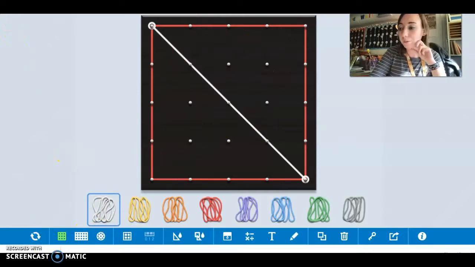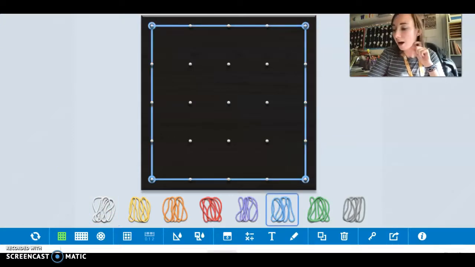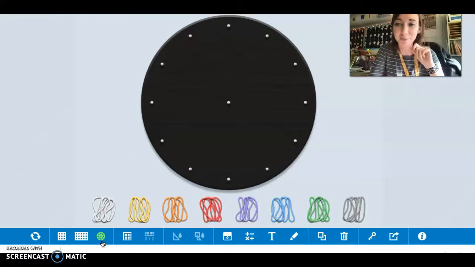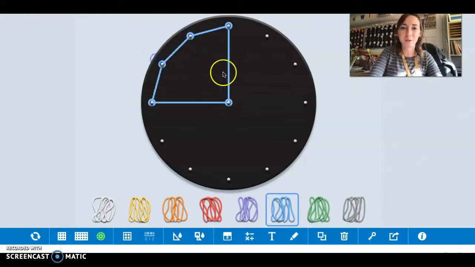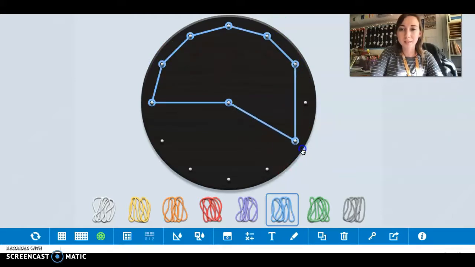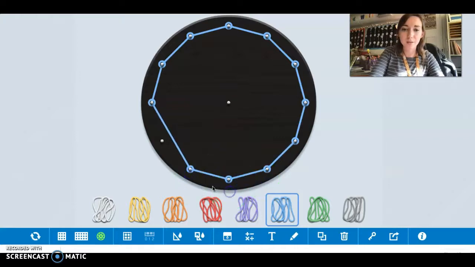All right, so now we are going to be doing a different partition. So now I have a blue square, and actually I think I'm going to venture away from the squares because we're not always going to be looking at squares, are we? So I'm actually going to create, let's see if I can make a circle right here. And if not, I might just go back to the square. It's not going to be exactly a circle because it's made of straight lines. But we're going to try the circular geoboard. See how that turns out.